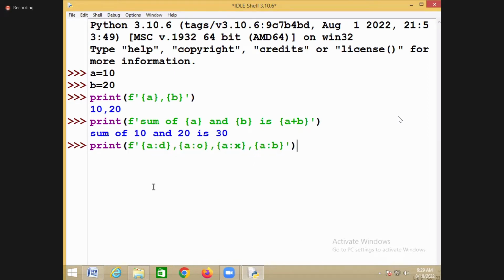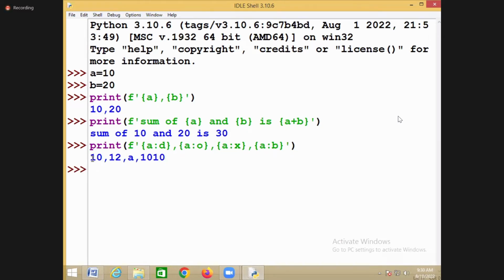Here A is the name of the variable and D is the format, called a formatting type or formatting character. You are printing the value of A in decimal, octal, hexadecimal, and binary format.